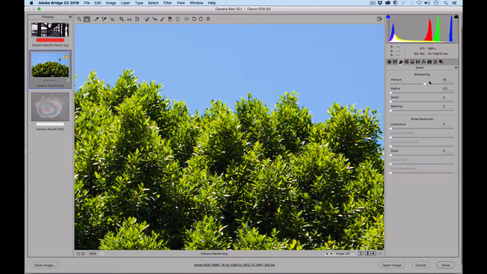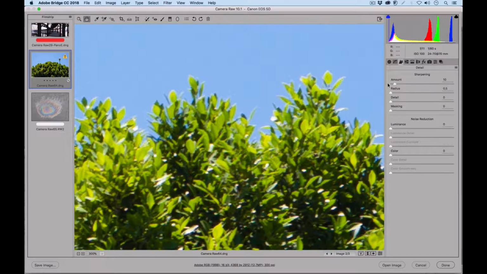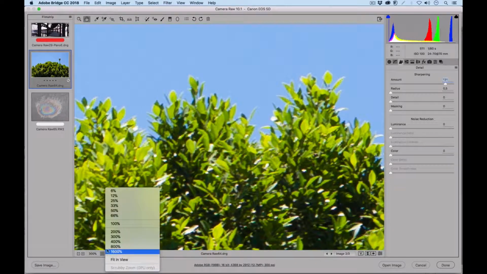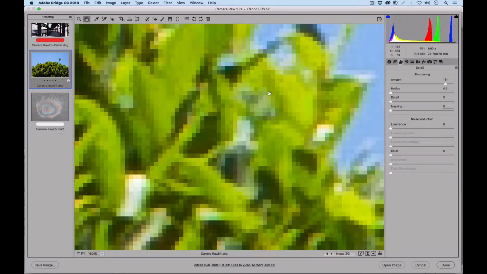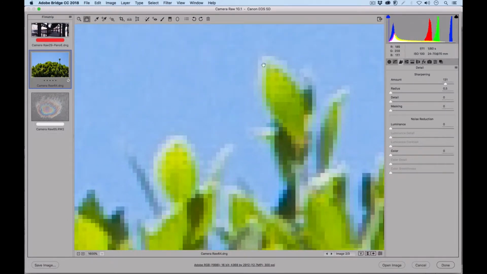In the amount, what we're going to do is increase the amount of micro contrast that the image is going to have from now on. And this is going to make it so that the edges are more defined. Here in this case, if we augment to 300%, we can see it much clearer. And we can see how the edges of these leaves were worse contrasted, and now they're better with the edges of the sky. In summary, if we take it to 1600%, what we're doing is augmenting the contrast at the edges that each pixel has with its surroundings.